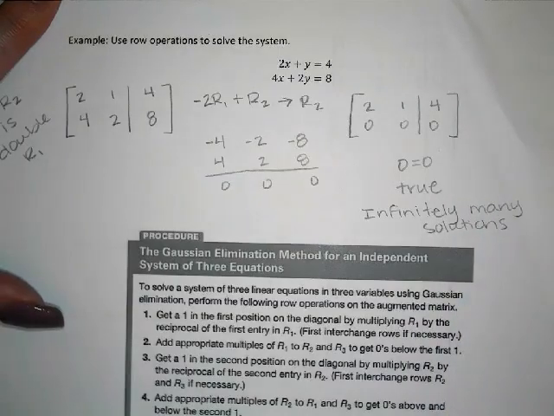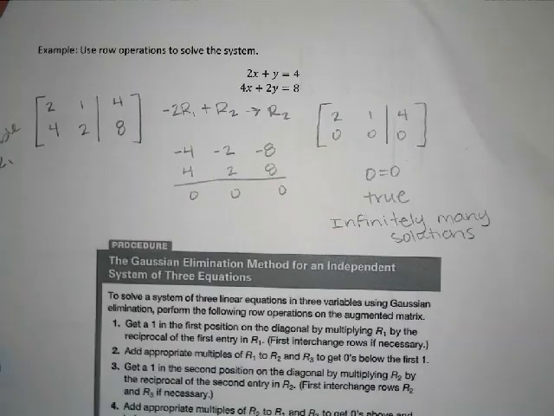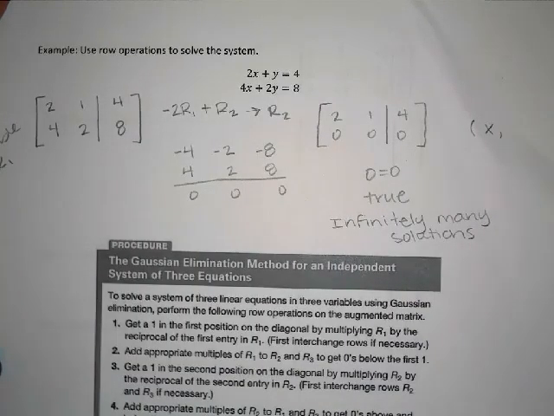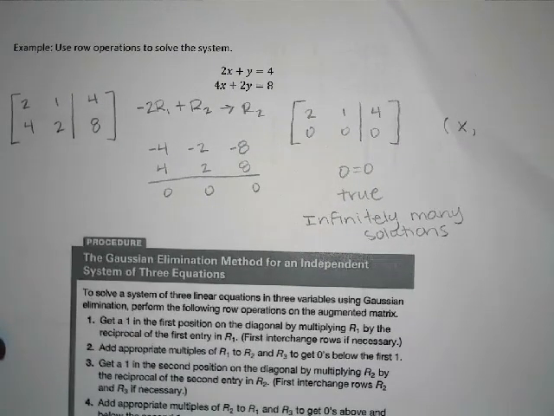The two lines are on top of each other and they intersect at every single point on the line. So now if I want to write a formula for how you could get points that are on that line, I'm going to write them in terms of the equation of that line. So I can write it two ways. I can say the x-coordinate is just x and then write a formula for the y-coordinate, or I can say the y-coordinate is y and write a formula for the x-coordinate.